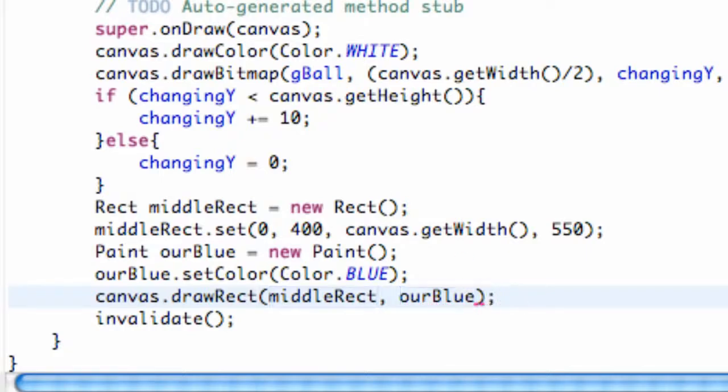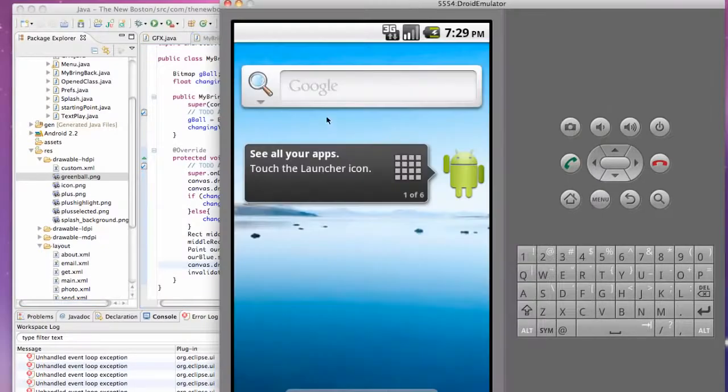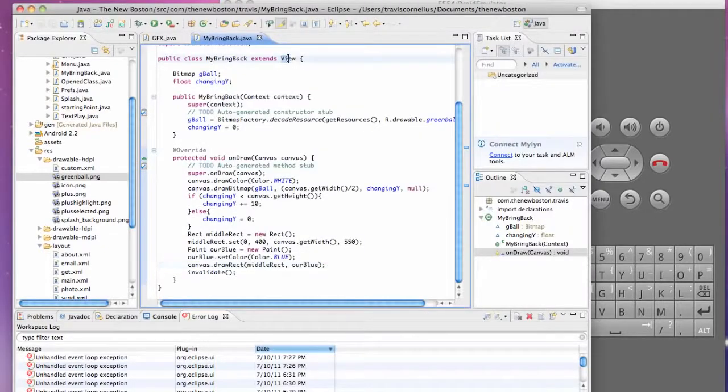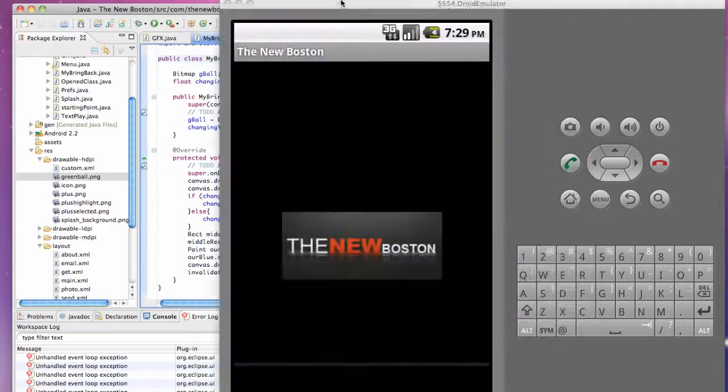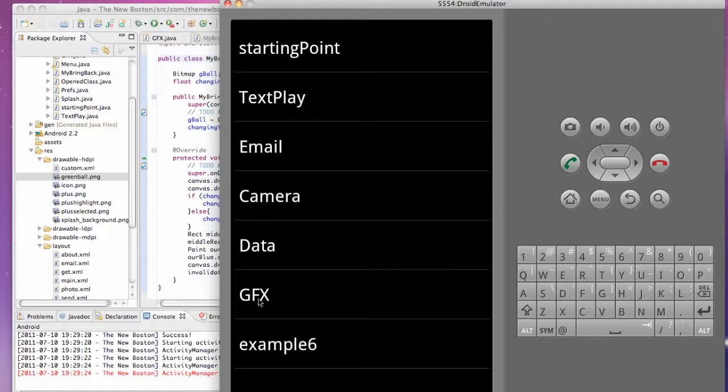Let's see how that looks. I'm just going to save this and run this. I know this tutorial's getting kind of long. We'll probably do one more tutorial before we get into the way you want to do it, because right now we're extending the view class, and that's not necessarily the way you want to do animations and such. So we'll do one more to get you familiar with how to draw rectangles or bitmaps onto some kind of canvas.